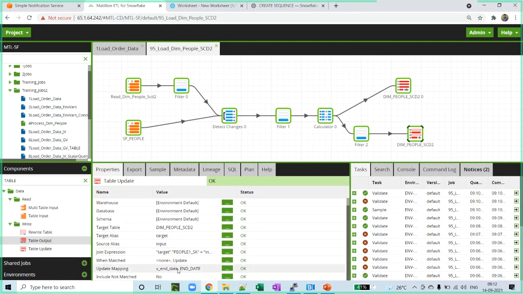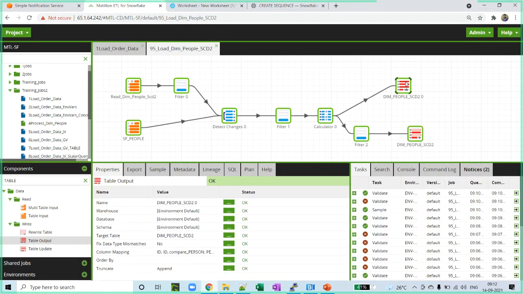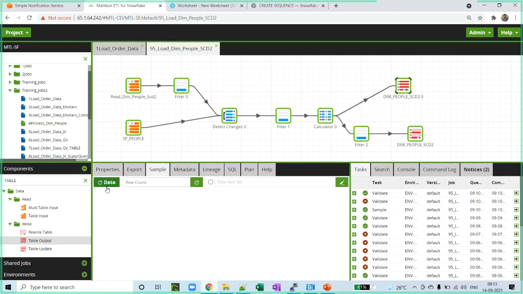Now we'll update only the new or only the modified record, because we need to mark them as inactive, and we will insert here now both, right? We'll insert the new record plus the changed record, right? Because it is SCD type 2. Now let's see what happens here. So if I do the sample here, yeah, I will get this inserted record.